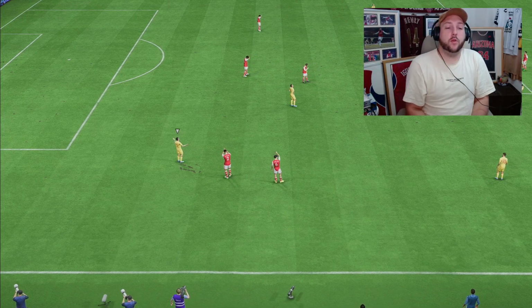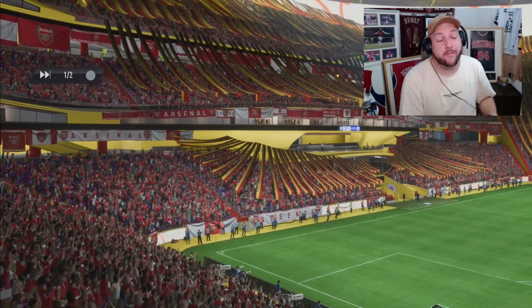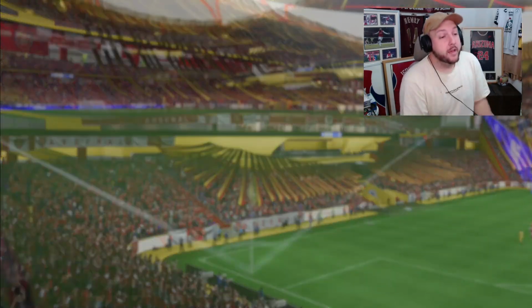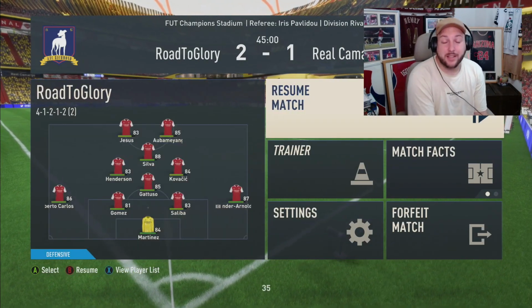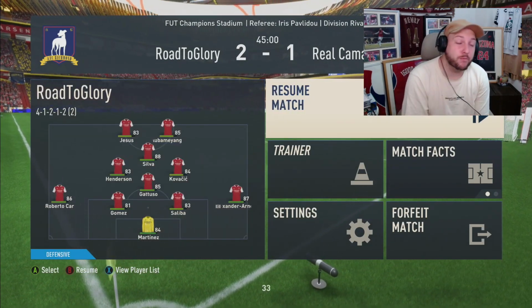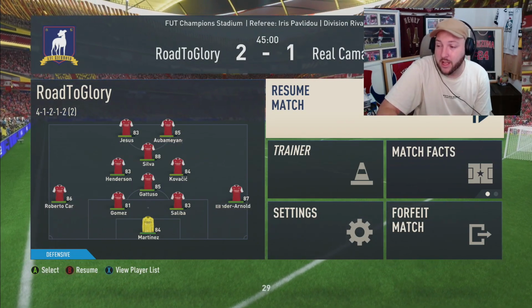Half time, it is 2-1. Our opponent hasn't really been able to attack too much. Gattuso's been marking the space lovely and just blocking off all the passes. He managed to get one goal from a ridiculous chance, but it is what it is. But that's so far so good from him. Just playing that deep role and basically playing from deep, putting the balls forward. A bit like what Henderson does in real life.